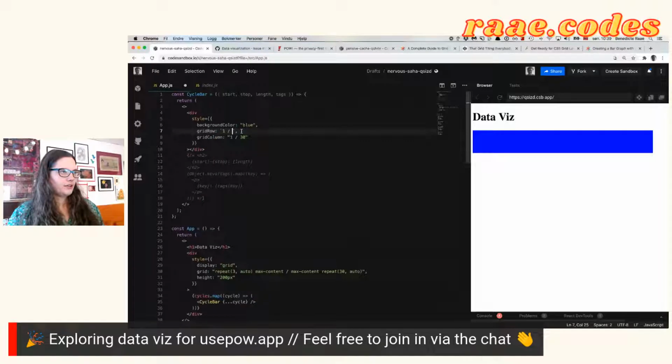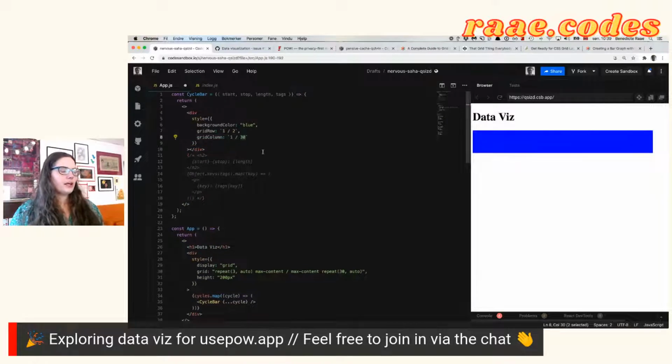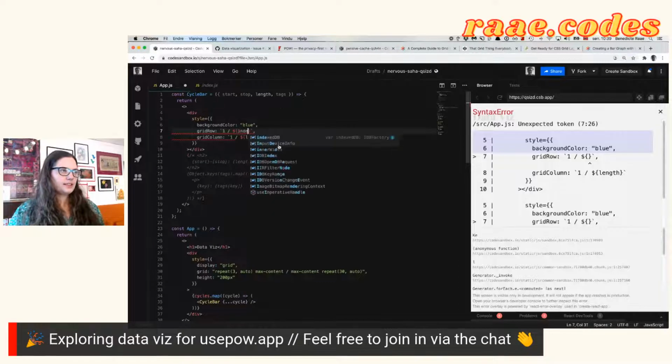So let's skip that for now. We'll do this one. It would be our grid column. It's how it's going to spread across. So we want to do that from 1 and then to the length of our cycle. Then we want to do grid row. We want to do index.